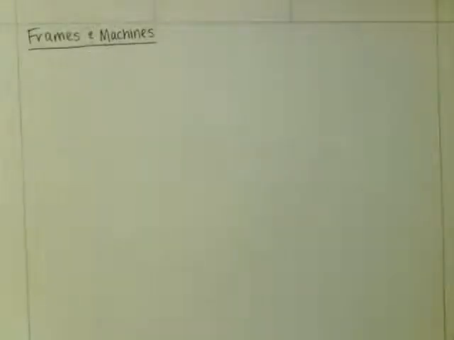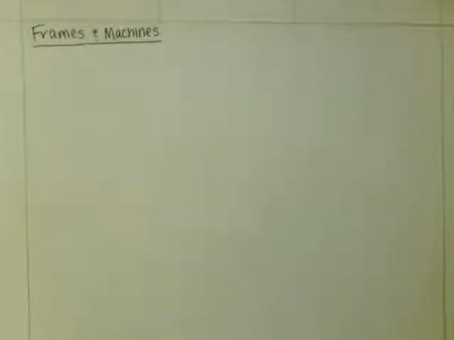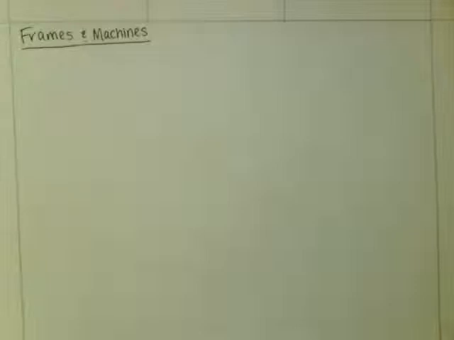Alright, this is frames and machines, and in frames and machines you need to use everything that you've learned to solve different types of problems. And really, it just takes practice. So we're going to go through a general procedure for it, but each one is a little bit different, and you just need to try different things, and if it doesn't work, keep trying, because there's a solution.